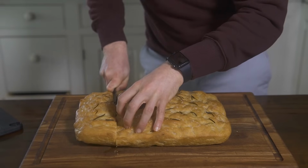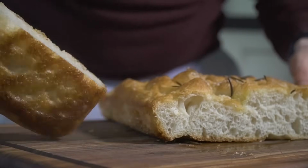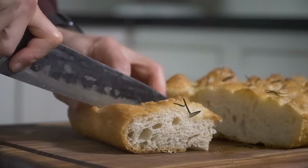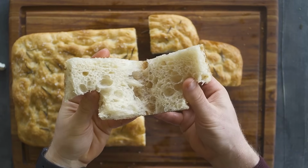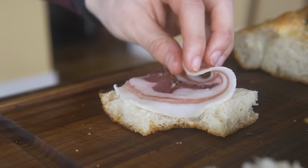Once you slice in, you can see we have that nice airy and open crumb from the high hydration dough with a perfectly thin, crisp crust. You can serve the focaccia as is or with more olive oil, but my absolute favorite way to enjoy focaccia is as a sandwich after having them in Florence that way a number of years ago. There will be a video on that coming very, very soon.